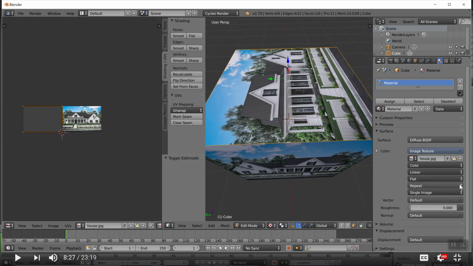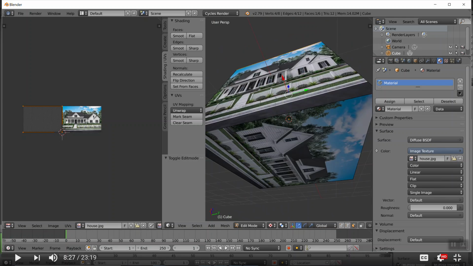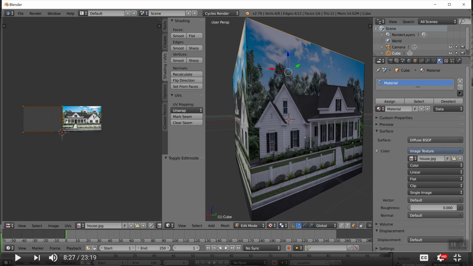But you see how there's a repeat option here. This is where you can cause the image to repeat horizontally and vertically. Or you can have it extend. Or even clip. Projection, projected around a sphere. So if you play with a lot of these, it'll change that, where it'll repeat like that.